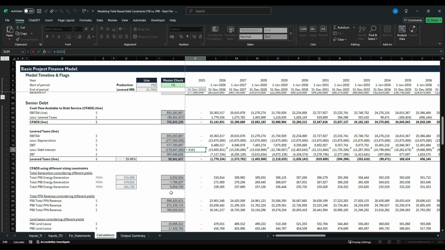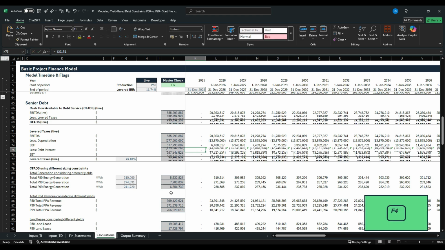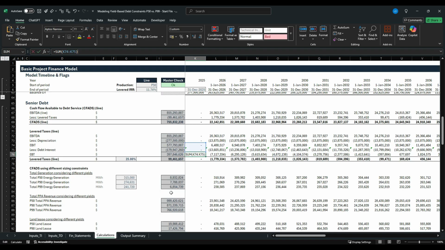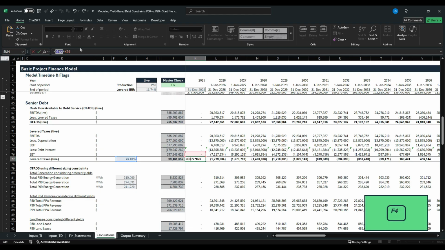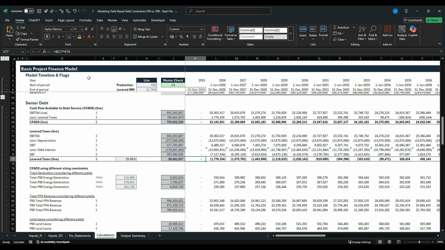After the deal has been structured, the interest is what it is, and our interest expense will not change depending on the production. That's actually a question that I'm getting a lot, but just for clarification, this interest will not change. So what we will do is hit F4 2 times to anchor to our row. EBT is the same, and this here, our reference to our tax rate, let's actually change the anchoring here and hit F4 2 times more. So it's only anchored to the column, hit enter.